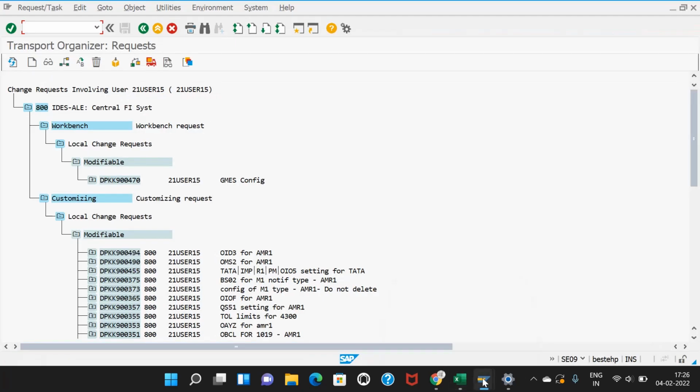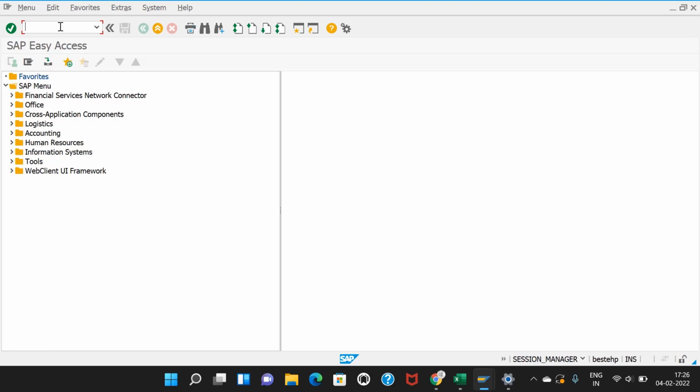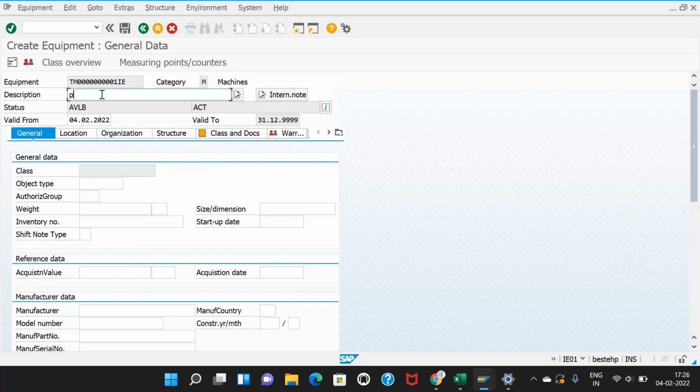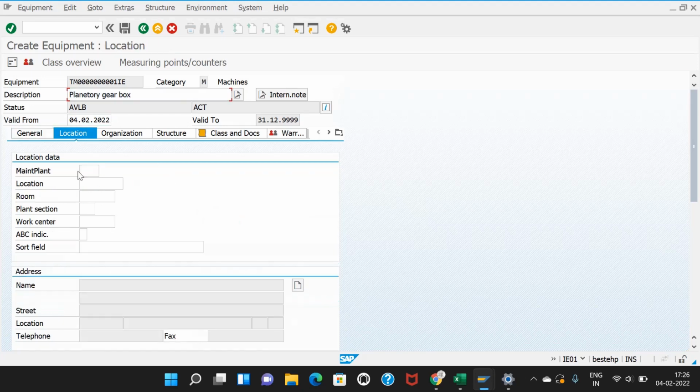First let me go to the T code IE01. We are going to create an equipment, that is the planetary gearbox. I will use any object type; this is not an issue, so we can give any of the values: maintenance plant, location, plant section, work center.